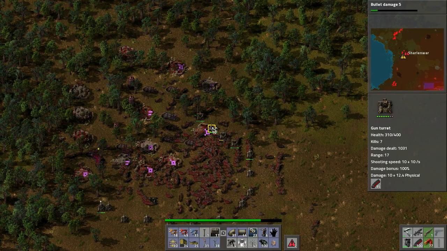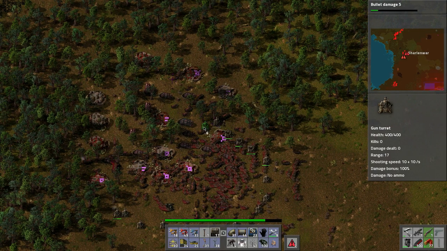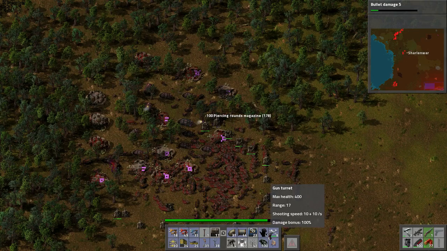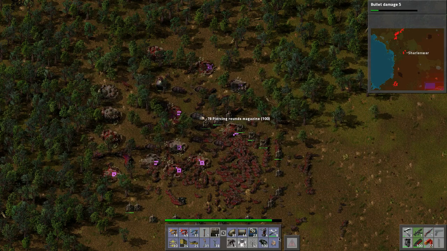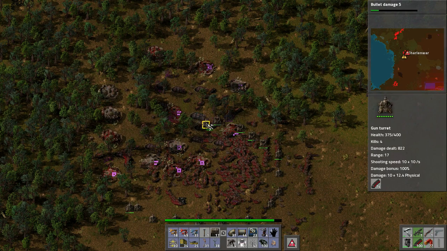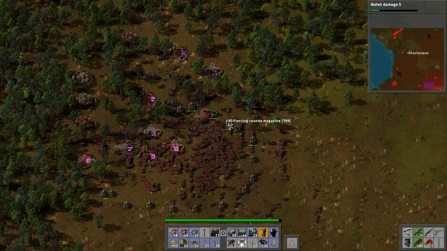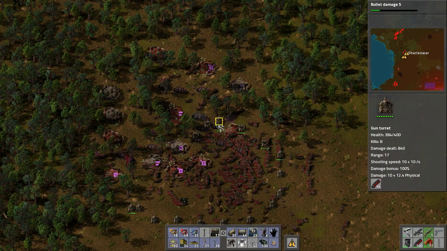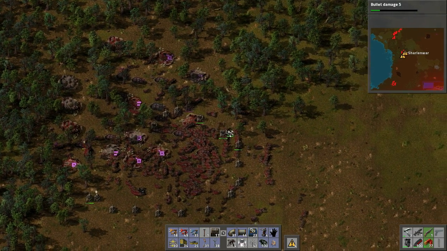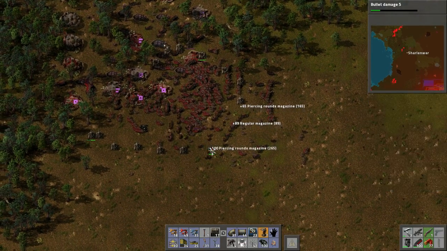Okay. Okay, come on, we gotta push through this. Push. Where's the ammo? Gonna grab this one. Let's see here. Any more turrets causing us trouble? No. Looks like we got them all. All the worms. Okay, so let's pick up these guys here.